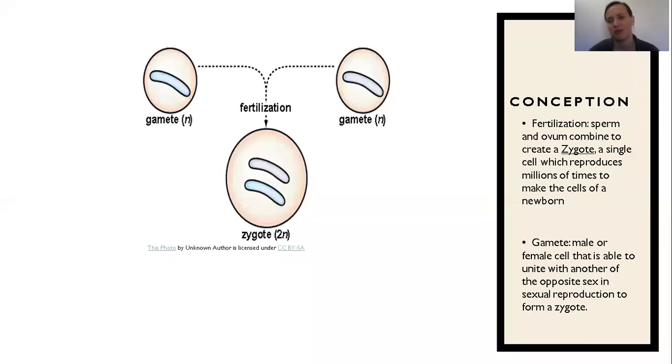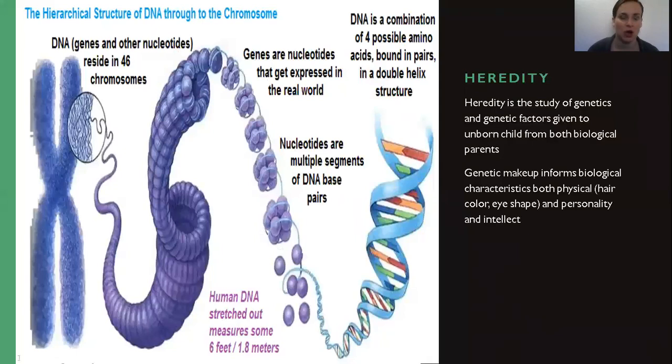I do want to just do some real fast biology 101, just so we know where we're coming from when it talks about genetic and hereditary issues. So fertilization and conception is just really when a sperm and egg combine to create a zygote, which is a cell that starts out really small and then it becomes huge and it actually becomes all the cells that make up a newborn. And then when the newborn is born, they are growing and growing and growing until they are a fully formed adult physically as well. So from our parents, from a male gamete and a female gamete, we are getting sexual reproduction that forms a zygote, and that is the genetic material that we get from our parents, which is also known as DNA.